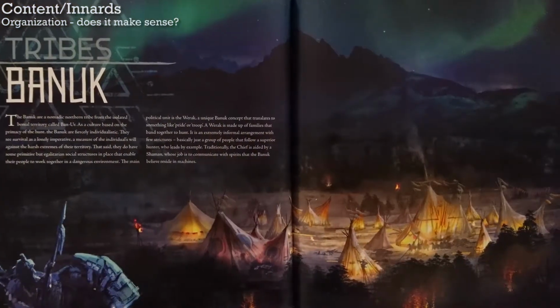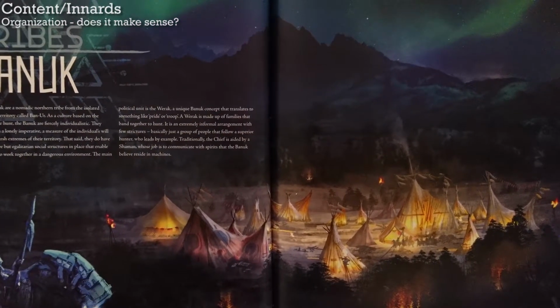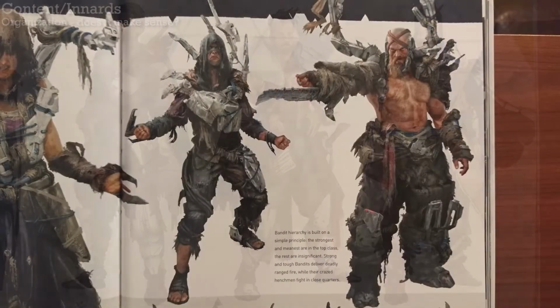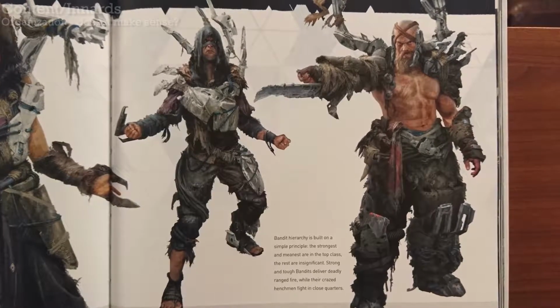I would have just had a large section on the environments, which would include each tribe, a section on the machines, a section on the weapons and armor, and a section on the characters. I think it might have been more interesting to be able to compare similar items from one tribe to another. So for example, there'd be clothing from each tribe in close proximity so you can compare the design decisions. I suppose this is mostly just a matter of preference, though.